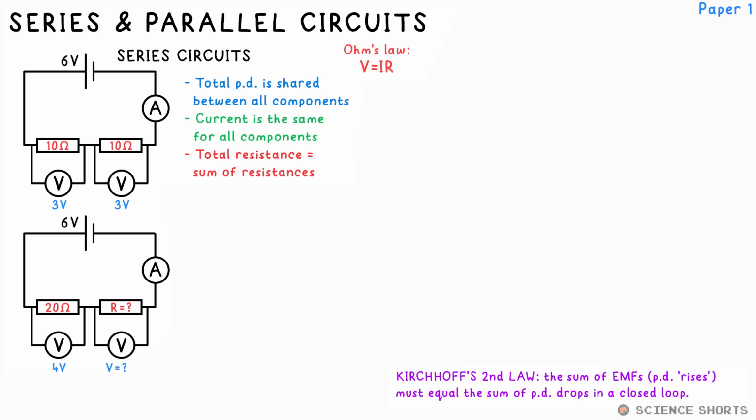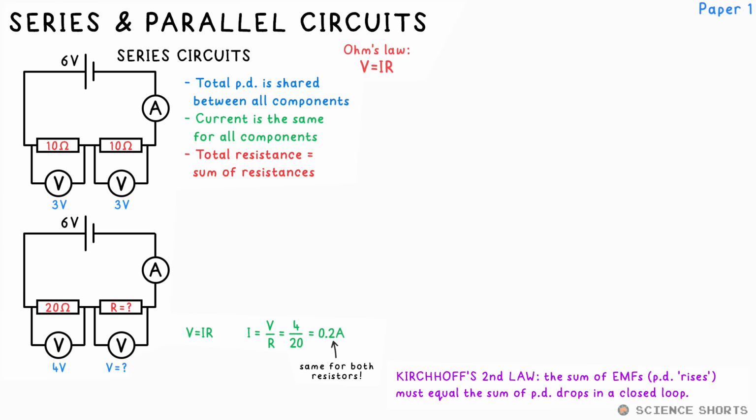That is, the current is the same for both. Let's say that the first resistor is 20 ohms using 4 volts of the total 6 volts available. We know two things out of V, I, and R. So let's use Ohm's law to find out what the third unknown thing is, current in this case. Rearranging Ohm's law, we get I is equal to V over R. So that's 4 divided by 20, 0.2 amps. Same for the second resistor too.